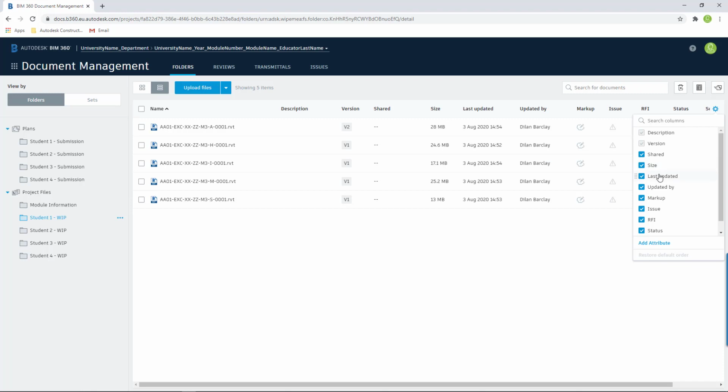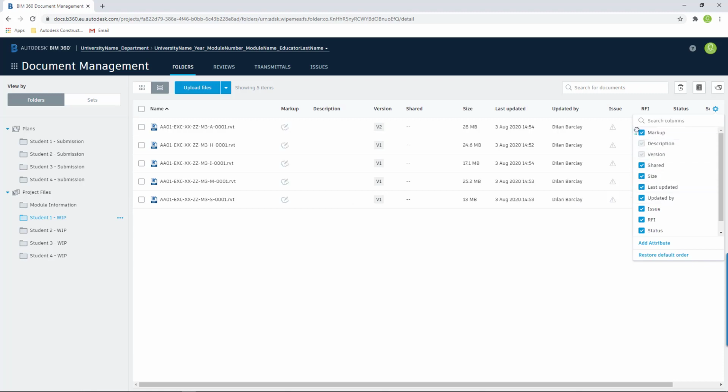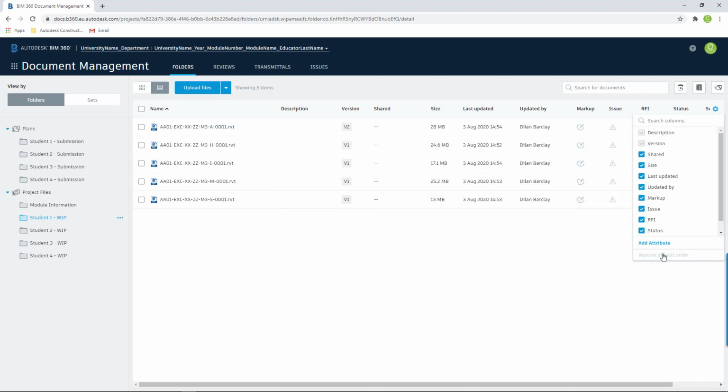When we hover over a particular attribute, you will see that we get a move button denoted by the little glove. This means that we can reorder the position of the columns to suit the information in which we need to see. If I want to show the markup button first, I can simply drag it to the top of the list. You can see when you drag it and drop with a left click, the markup will now be visible after the file name. If you want to restore the order back to default, select the Restore Default Order option.